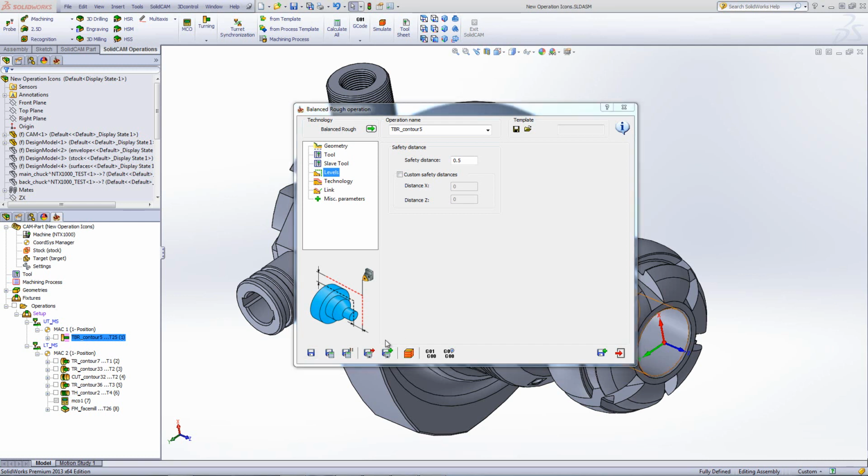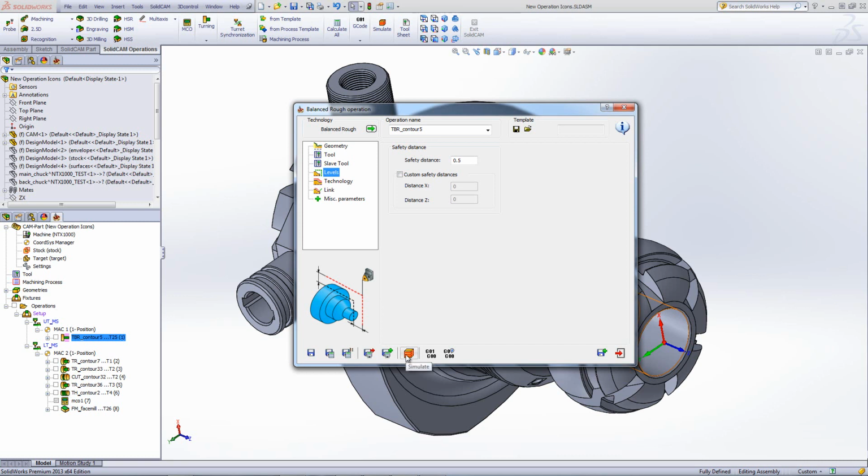The next button that we have over here is Save, Parallel Calculate, and Exit, which replaced the text button that we had before. We have a new button here. This is Save, Parallel Calculate, and Copy, which will actually make a copy of the part and put you into that new copied operation while it's doing the calculation as well.